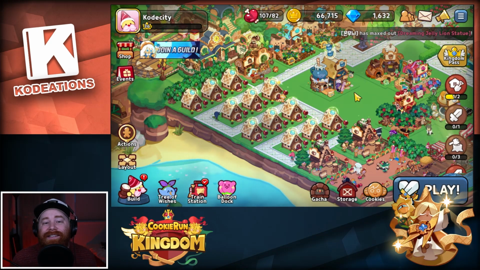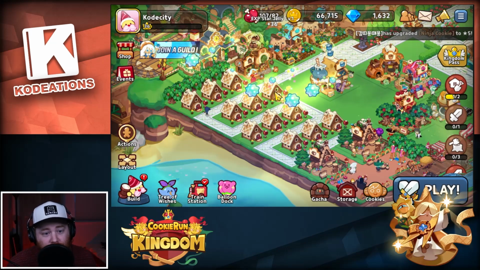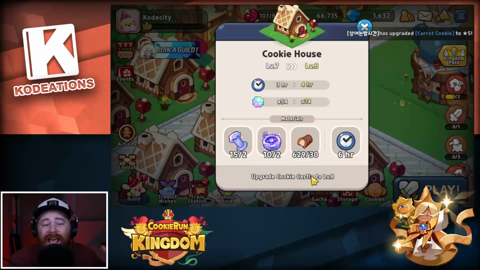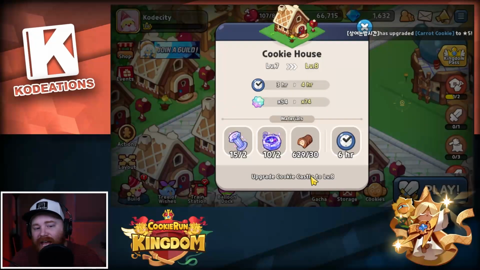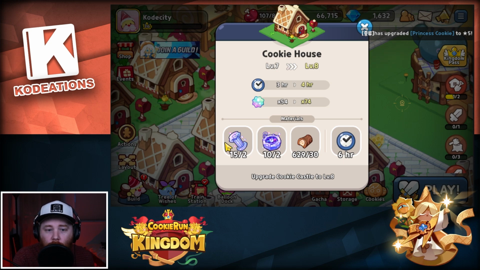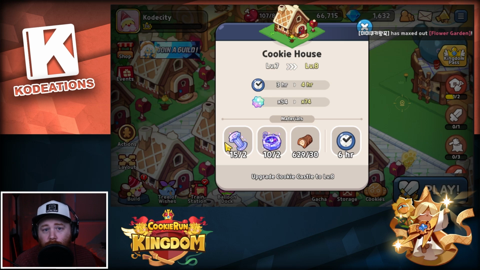To give you guys an example of what I'm referring to, if you go to your cookie houses, for instance, which generate your experience jellies in this game that you use to level up your cookies, and you click the level up button, eventually you're going to hit something like this, where they're going to start requiring Aurora pieces. And not only that, they're going to start requiring a longer time period. You're going to start requiring additional castle upgrades.